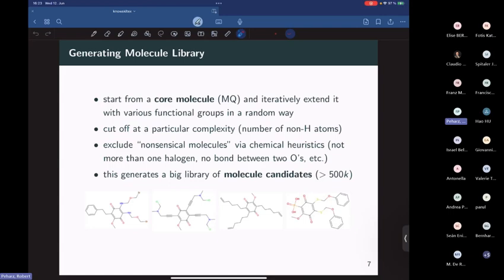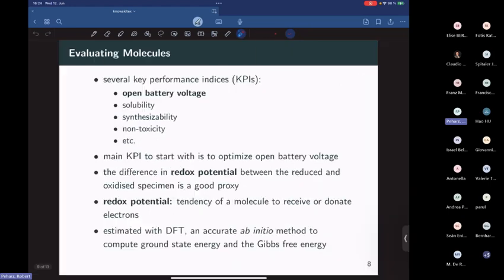But still, after these rules, we can generate a relatively big library of molecule candidates, more than 500,000, so we don't know yet precisely. Here are some candidates. Probably they still look a bit crazy. Out of these 500,000, maybe 1% or even less will finally be really hot candidates to try in the lab, maybe even 1 promille. But the point is we are really creative here. We built a big random library of candidate molecules and then try them in this virtual lab.